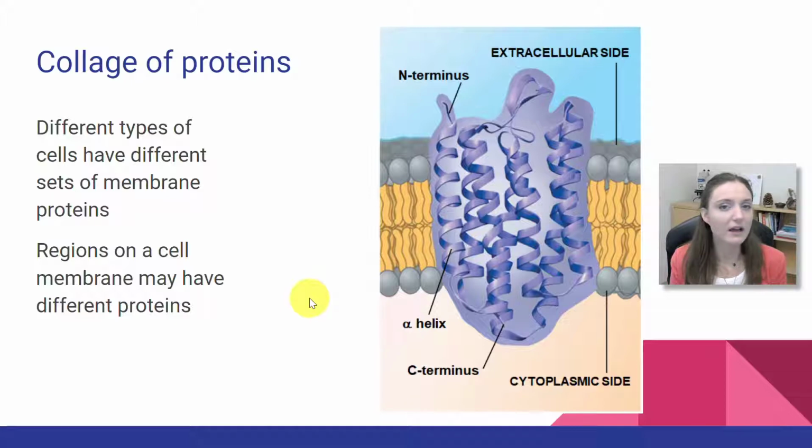Okay, so we kind of hit on this a little bit earlier, but what would be the chemical characteristics of a protein that is embedded in that phospholipid bilayer? Remember, these are fatty acid tails, very nonpolar, very hydrophobic. This would be facing outside the cell in the extracellular world, which is usually water. This is facing inside the cell on the cytoplasmic side, which is usually mostly water as well, right?